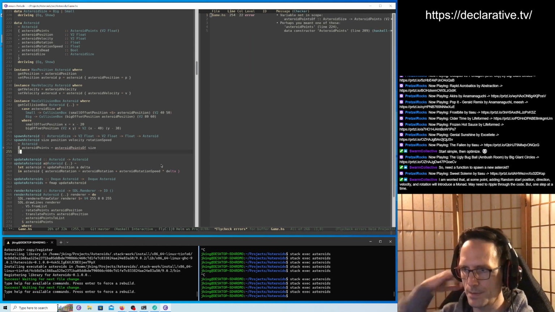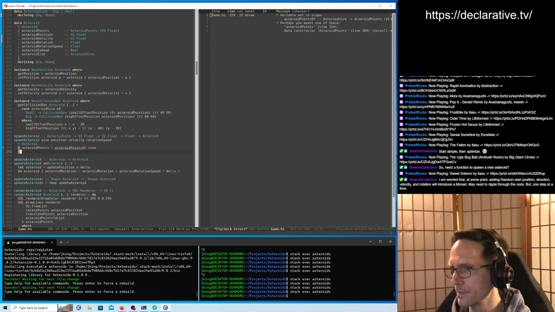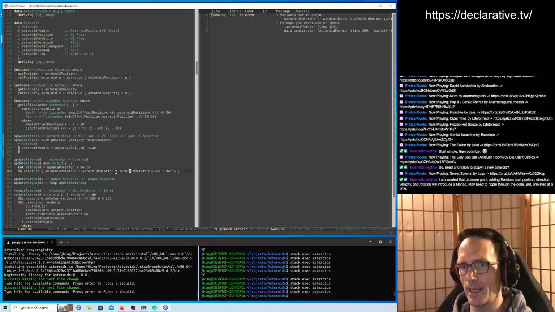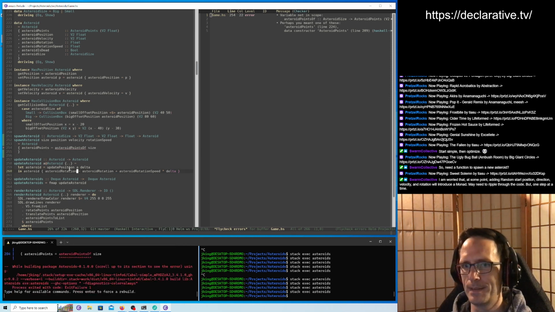Right, presumably asteroid points of size. Right, so randomness, I'm going to get back to randomness at some point. I have a strategy for working around that. The code is kind of there. If you go to look at the repository, still kind of there. We're going to get to it. We're just going to hard code the spawning for now. But we can reintroduce randomness and pure randomness too. It'll be like pseudo random.